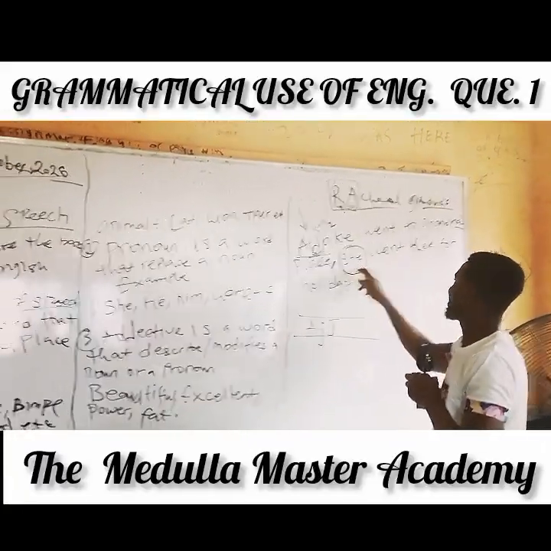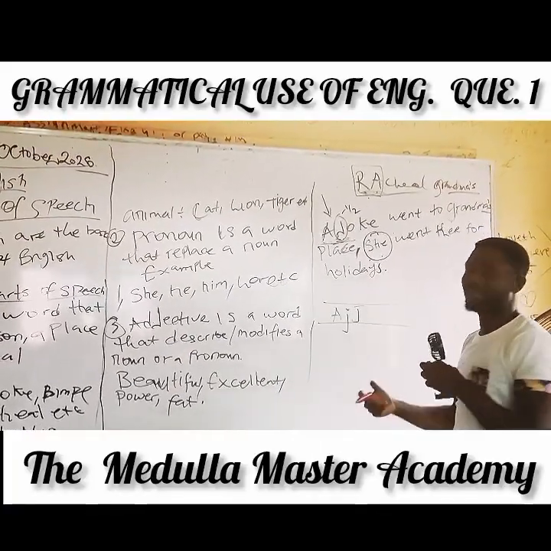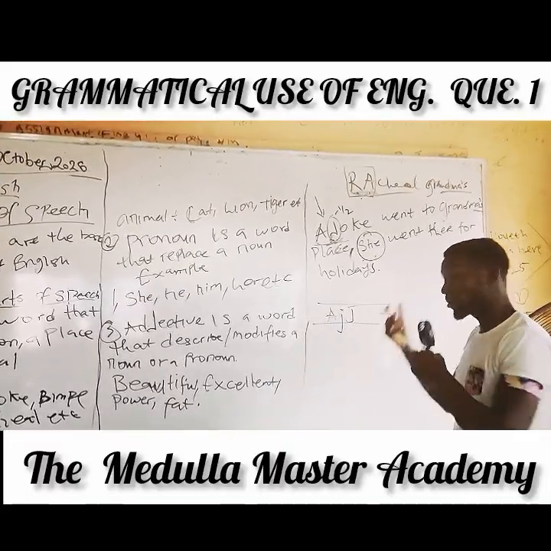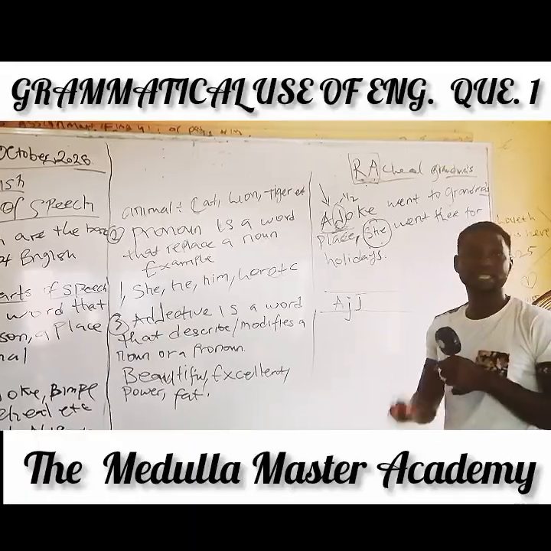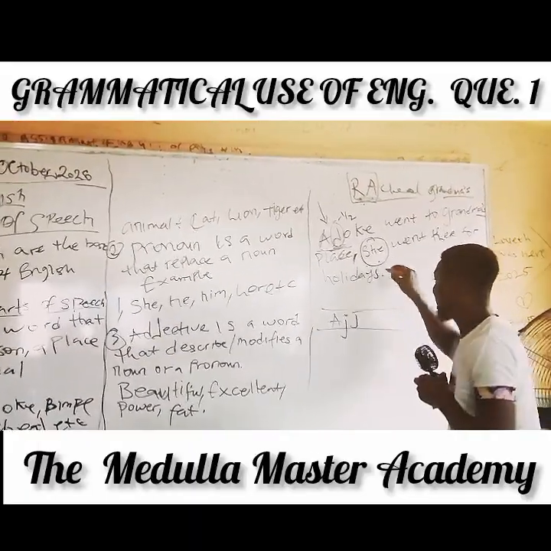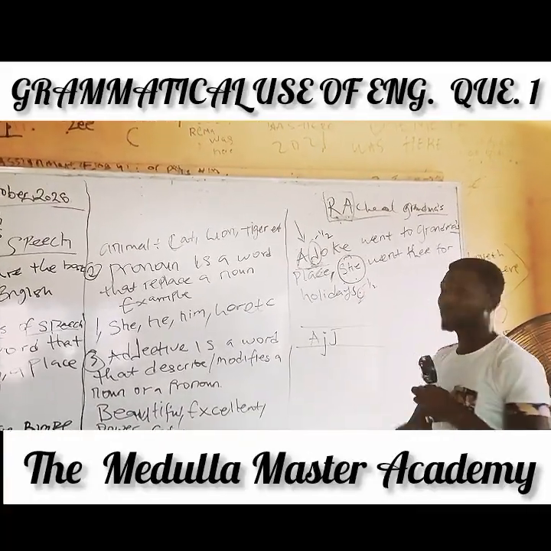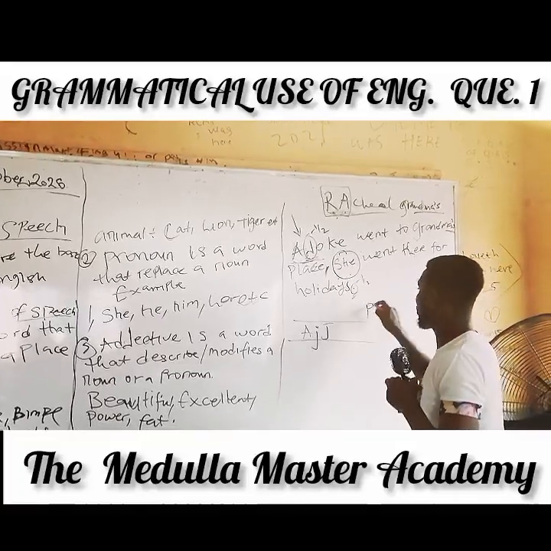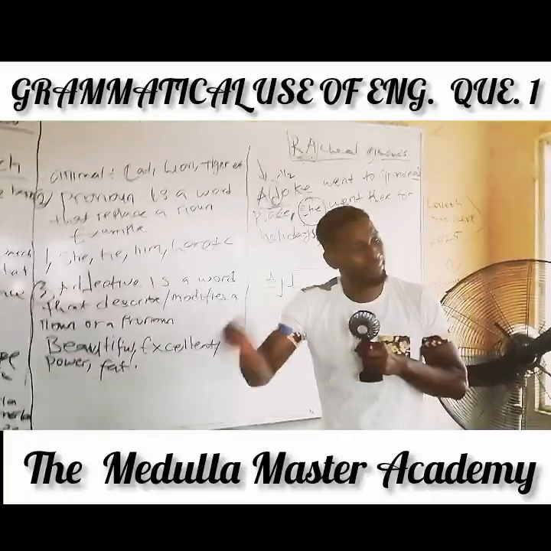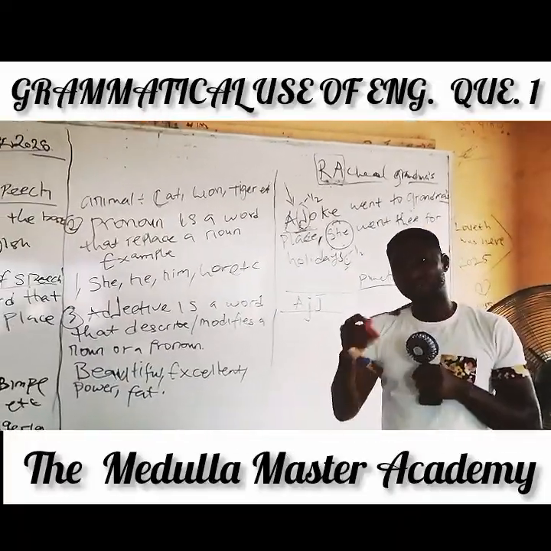Ajoke went to grandma's place. She went there for holidays. So you can put holidays. You understand now? So that's it. She went there for holidays and then full stop. It's a full statement. If you are writing WAEC or whatever and you do not put that full stop, that would be what? Minus half. Because if you do not put what? Full stop. So what does that mean? It means punctuation. Punctuation is part of what they mark when we're talking about use of English. Do you get what I just explained?